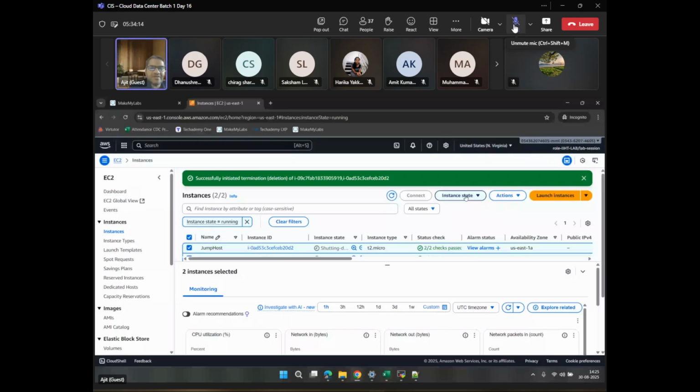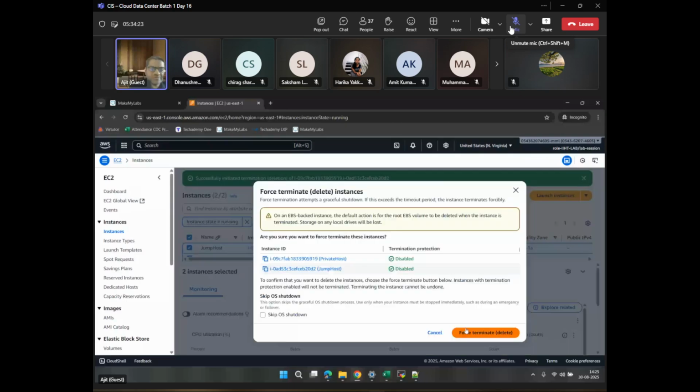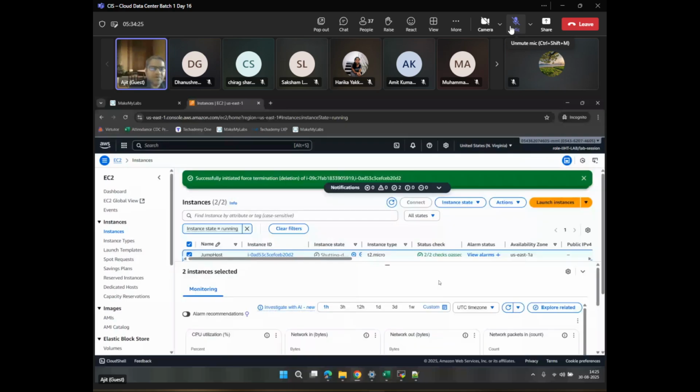We can press stop instance, but that will only shut down the instance, right? We want to delete that, because even though my instance is not running, it had created that 8 GB disk. So even though the instance is shut down, that is stopped, we are still getting charged for the storage, right?